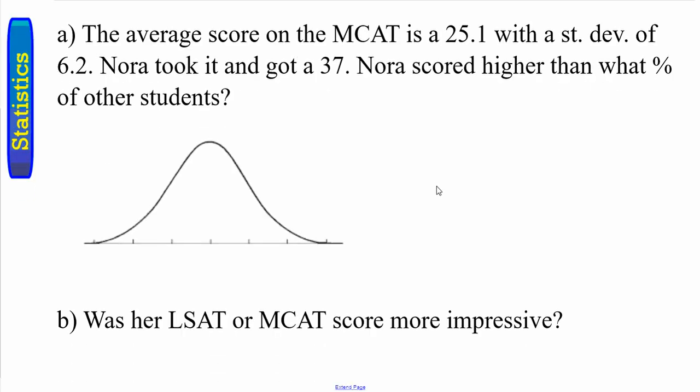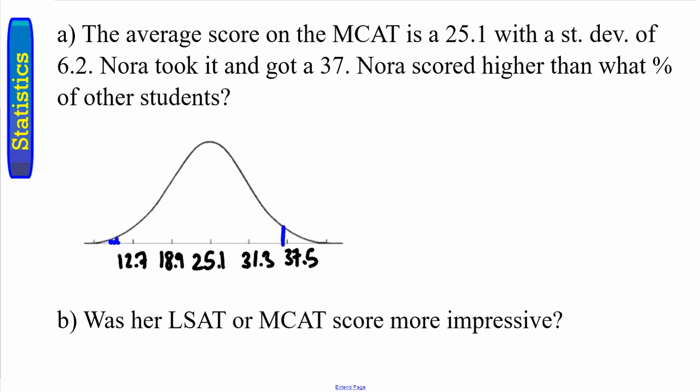So again, if you sketch the normal curve, standard deviation was 6.2 and the mean was 25.1. So I need to add 6.2, so 31.3, add 6.2. What is that going to be? 37.5. And then going down, if I start at 25.1 and then subtract 6.2, I'd be at 18.9 for one standard deviation away. Subtract 6.2, I'd be at 12.7, and you could keep going down. But that's what the curve should look like. She got a 37. So this is 37.5, so just below that. So right here.